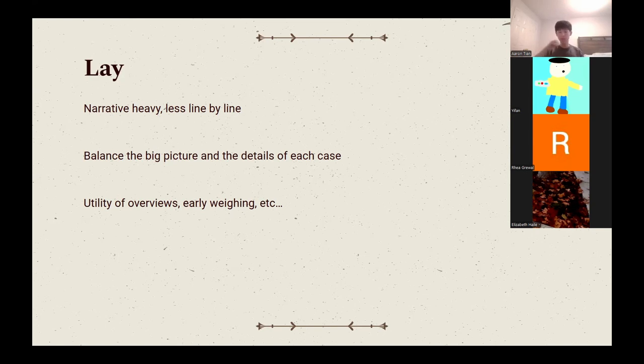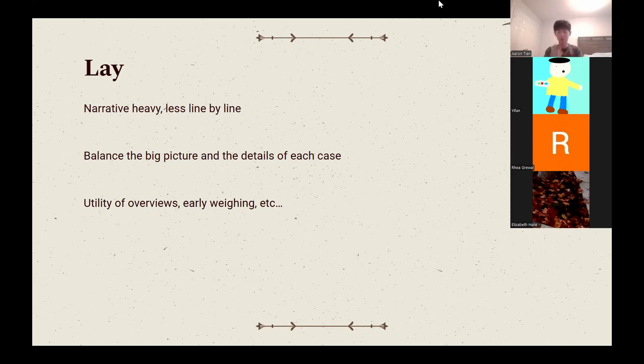And you don't want to take the aspects of tech debate where you're essentially just trying to set up as many passive offense as you can, or abusing the rebuttal to open up a lot of new content. Instead, you want to center a lay rebuttal around advancing the narrative that you've already constructed in your opening case. So a few things that this means is the utility of using overviews or early weighing.